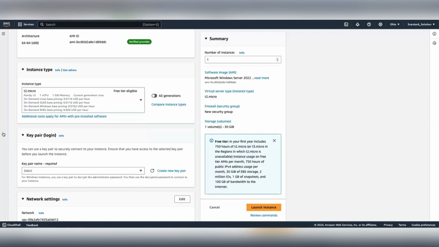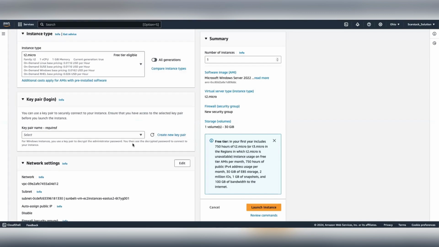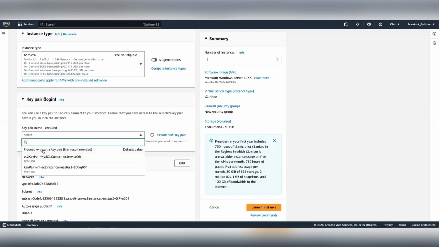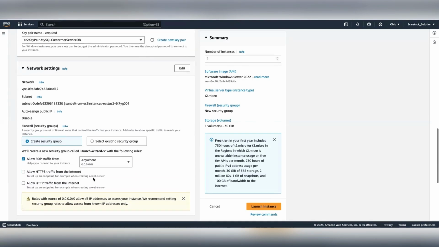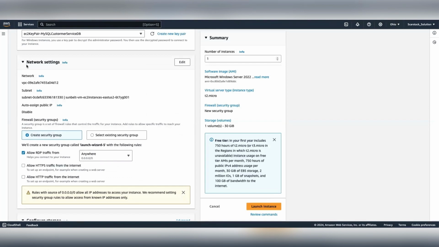Let's close that. So now that that has been selected, I also need a key pair configuration that would help me with securing my password when I'm ready to log into this computer. Because I already have some created, I'm going to select one of the ones I have created. In this case, I'm going to go for this one here. And then I'm going to scroll down a bit, and then I come to the network. Remember when we were talking about networking, right? This comprises some of the networking we talked about earlier on in this class.